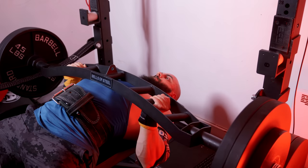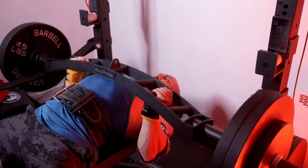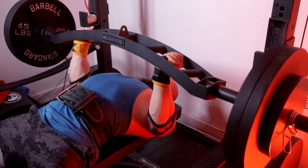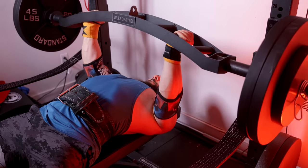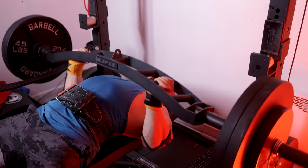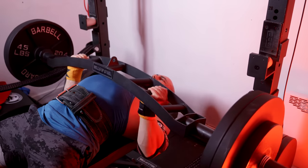I'm 64 kilos and could bodyweight deadlift 200 kilos, squat 180 kilos at 19 years of age, but my bench is only 95 kilos. I've tried everything but it doesn't seem to go up. Any recommendations? I've been weightlifting for two years. First of all, you have excellent pound-for-pound strength across the big three lifts. Weighing in at only 64 kilos — 141 pounds — and achieving starting intermediate numbers is impressive. You accomplished this within a reasonable two-year time frame while still being a teenager, so there's no doubt you have even more untapped potential.